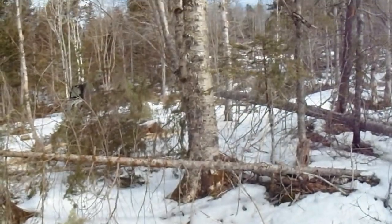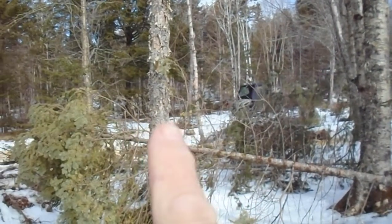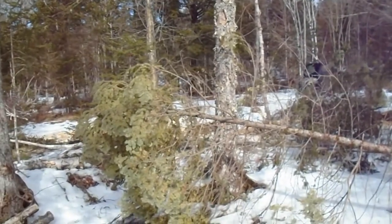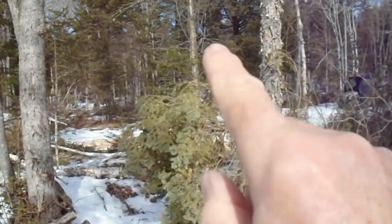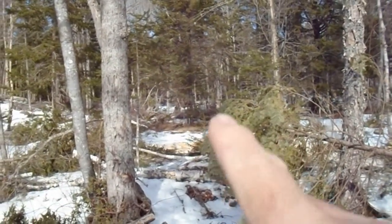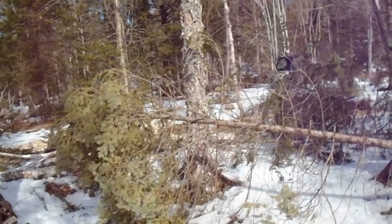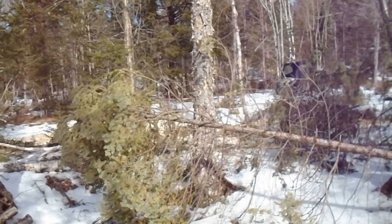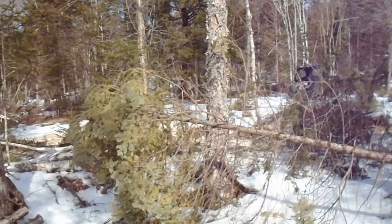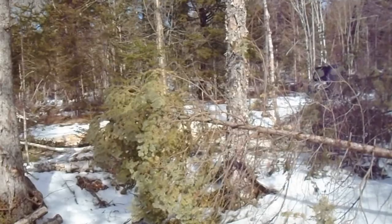So this is a little closer view. Keeper yellow birch, begone yellow birch. Windblown fir, we'll clear him out. Another fir right here that will go, just because I have the chainsaw, and right here and another one here, we'll just clean those out. Major purpose, they're not competing with anything at this point. On the other hand, if we get rid of them, more sunlight directly on the ground, and maybe we'll get something else besides a fir.